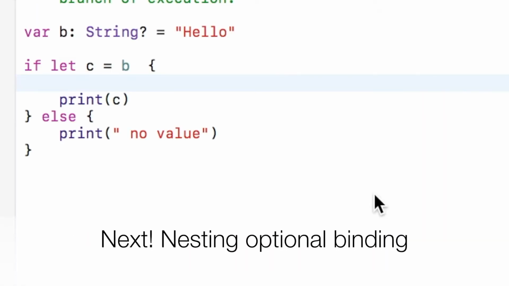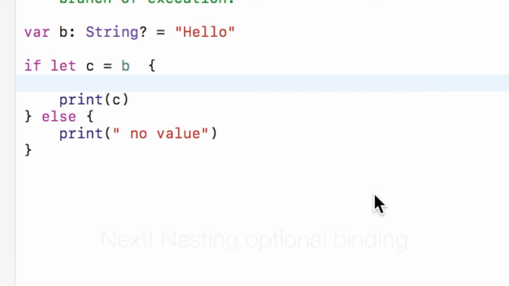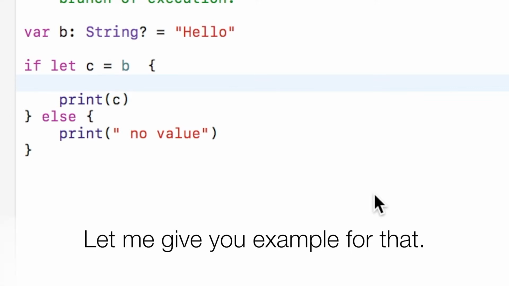Next, nesting optional binding. Let me give you an example for that.